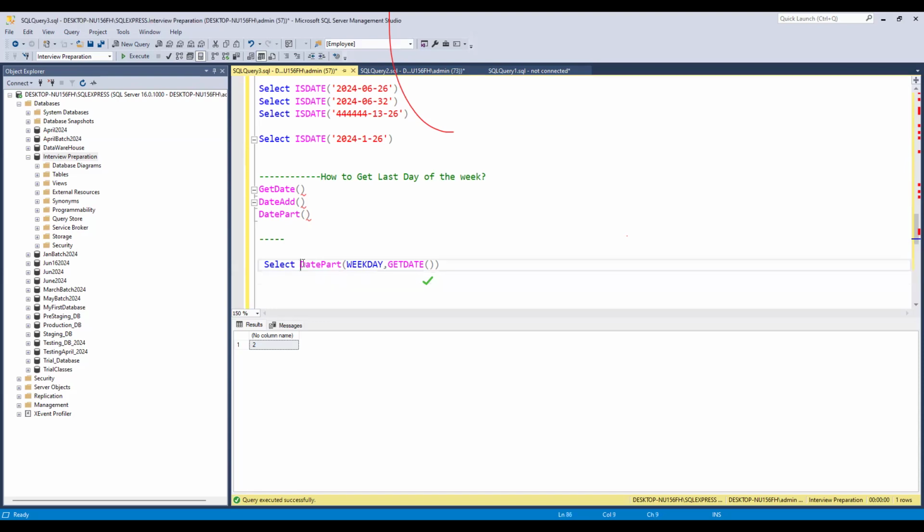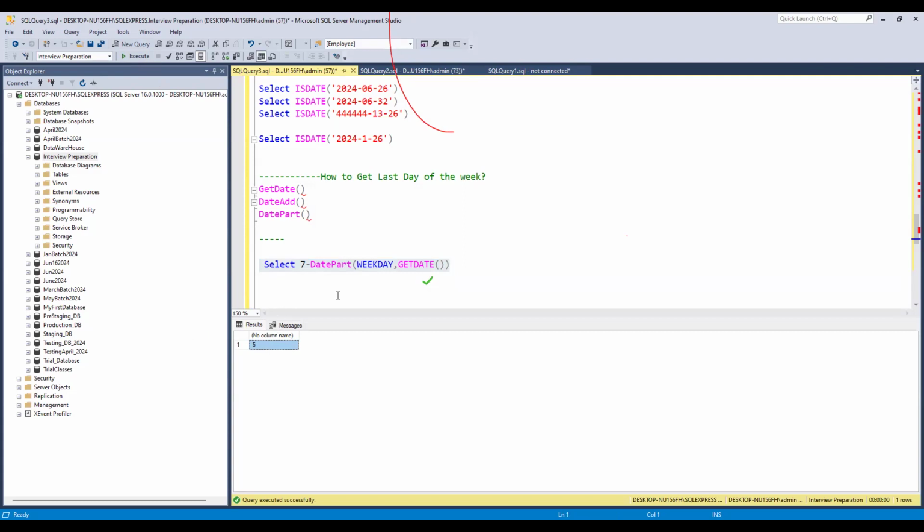Here, if I do 7 minus this DATEPART value, 2, that will be your 5, right? That will be your 5. And this 5 means five days from today; after today there will be 5.